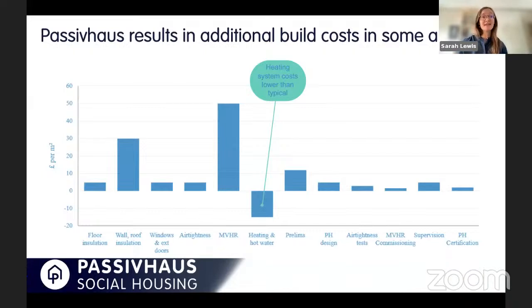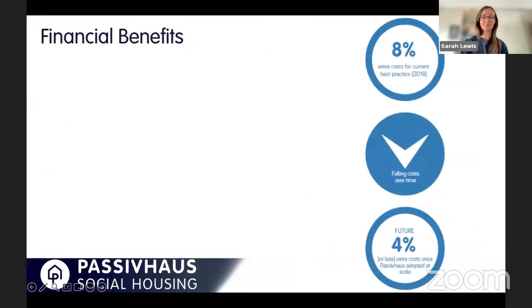And then one other thing I thought is just worth mentioning is we did include quality assurance as an extra cost in our analysis, but it is something I would put to you today. Should this really be seen as an extra? Is the current business as usual approach, which is delivering typically a 60% performance gap, acceptable? Shouldn't we expect our building teams to be delivering the performance which the clients are asking for in their specifications? So that's an open question.